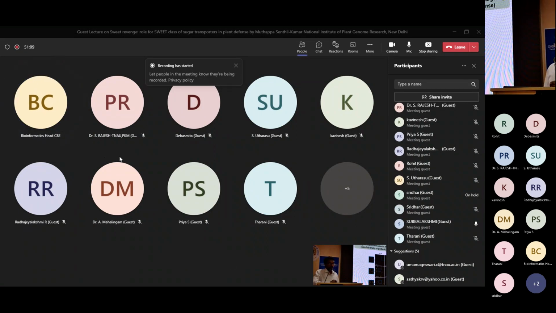You can clearly see that in the mock conditions, as expected, I'm showing only the 12 data. Of course, the 11 data will be different. Under normal conditions it is very poorly expressed, and you can see the localization is going to the plasma membrane. But the moment you put PSP, a non-host pathogen, you can clearly see that after 48 hours its targeting is much clearer. And of course, it also happens with the host pathogen.